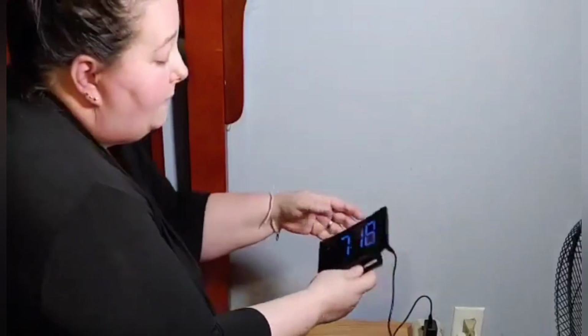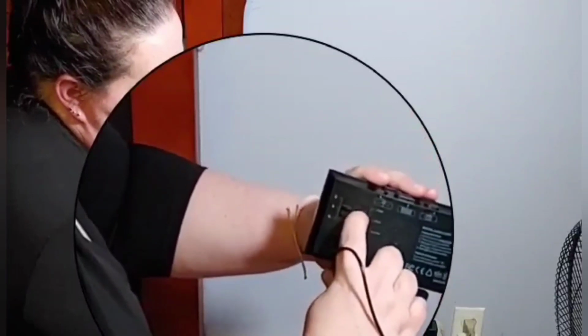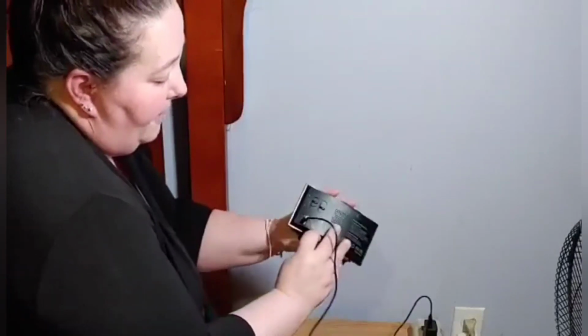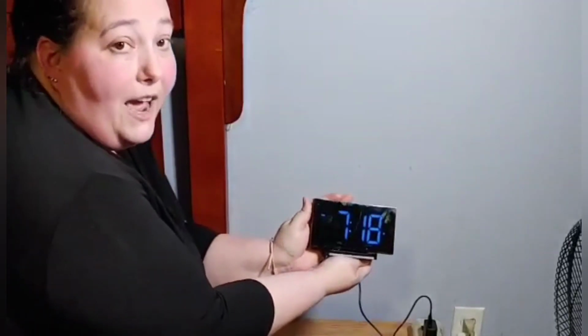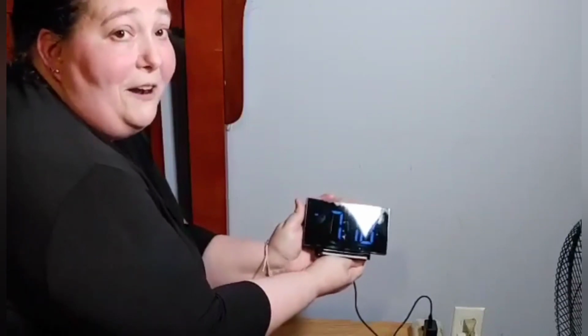Now to set your alarm, same thing. On the back, there's an alarm down here. Push it down to alarm. Flashes again. Again, you have to go up by minutes. Flip it back around. Press it into the lock feature, not too far up to the top to the time. And there you guys go. It's all set and ready to go. Very simple, very easy, and very reliable.